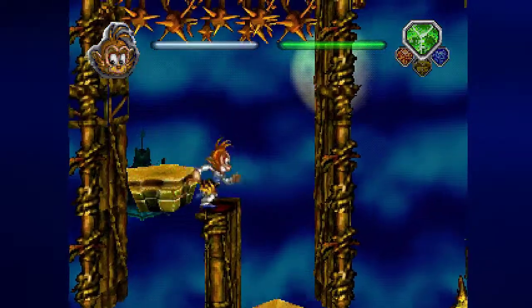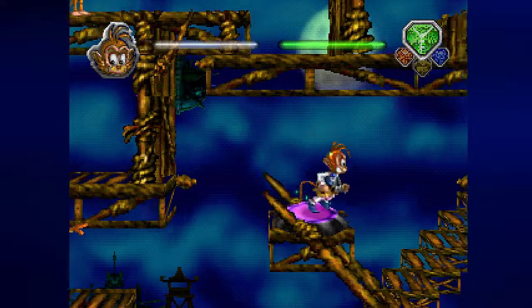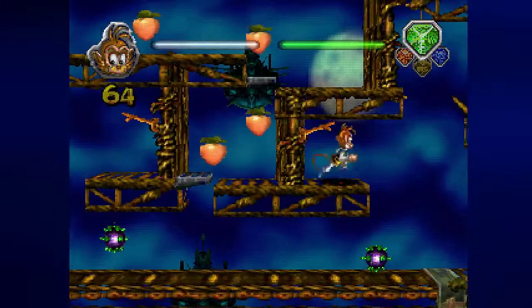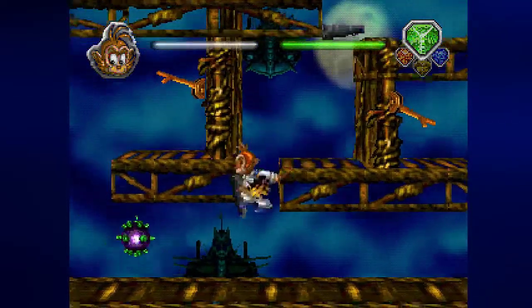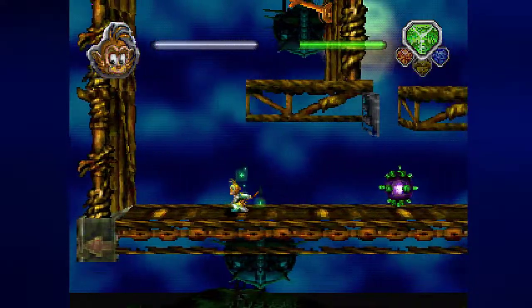Well, it looks like we're going to have to take the other path in order to get to the key that we need. So, thankfully, we don't need any more magic. And we can hit this switch. I'm going to go ahead and shrink myself. Make it a little easier to get through here.